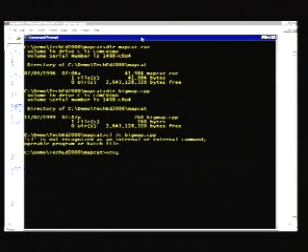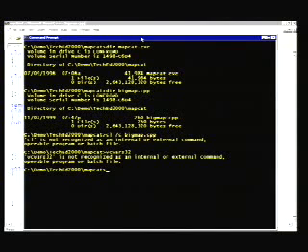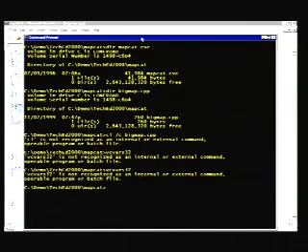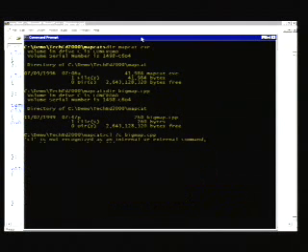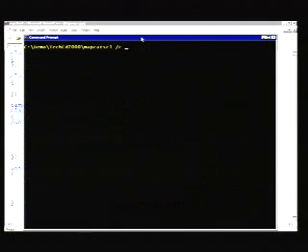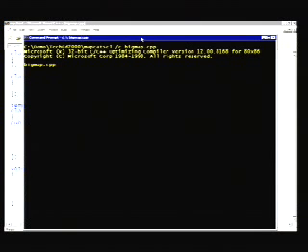Warning, coding in front of the audience could be hazardous to your health.